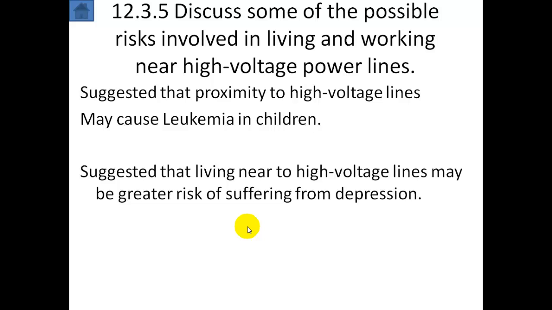Discuss some of the possible risks involved in living and working near high voltage power lines. Now, it has been suggested that the proximity to high voltage lines may cause leukemia in children. There is evidence that suggests that it probably is likely. There's a very small increase in leukemia cases near to high voltage lines. Also, I've heard it said that those who live near to high voltage lines can run a greater risk of suffering from depression. So, on that jolly note, we'll finish this topic, I think.